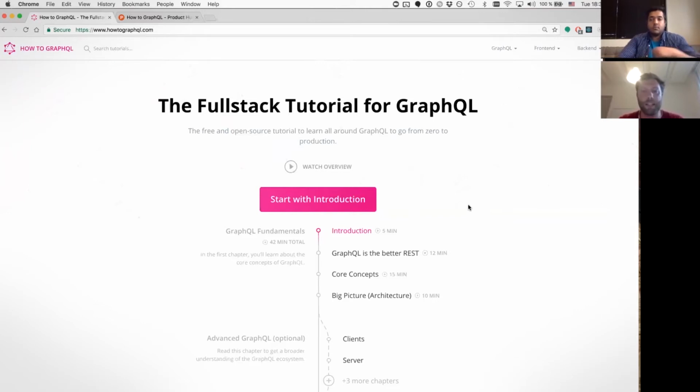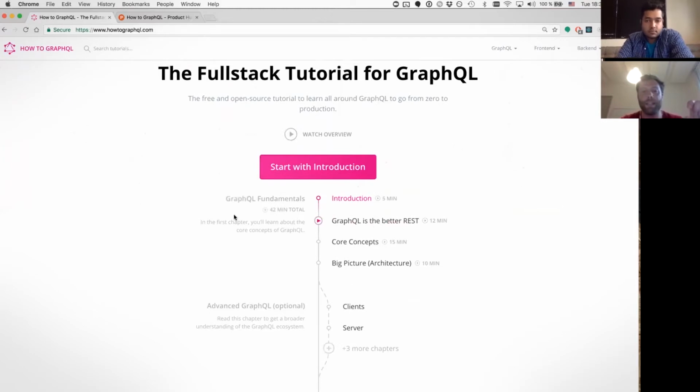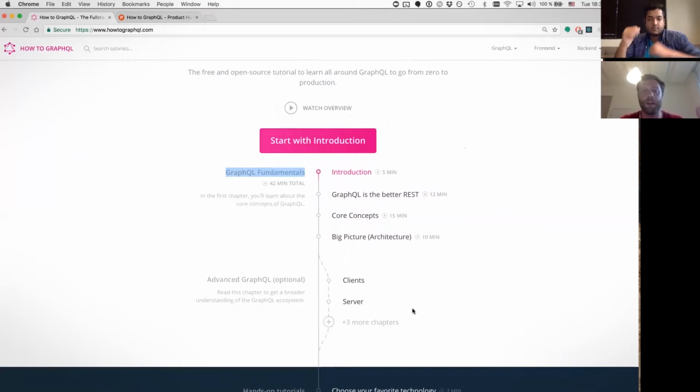The first part is this theoretical GraphQL part, which is split again into GraphQL fundamentals and advanced GraphQL. We see this advanced GraphQL part as optional. You need some minimal understanding of GraphQL, which you can get through the GraphQL fundamentals, to actually move on with the practical tutorials.